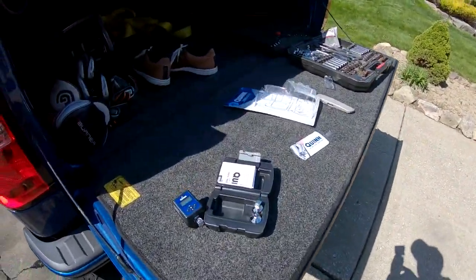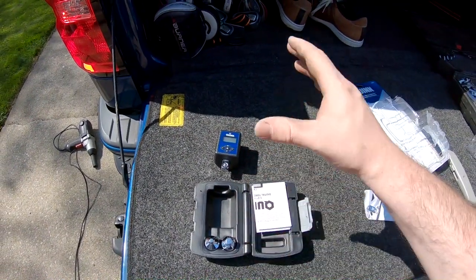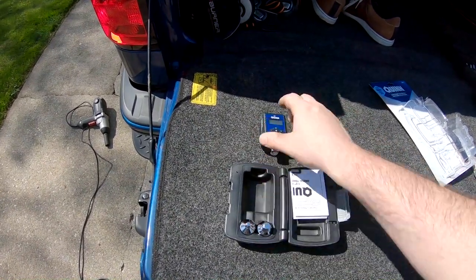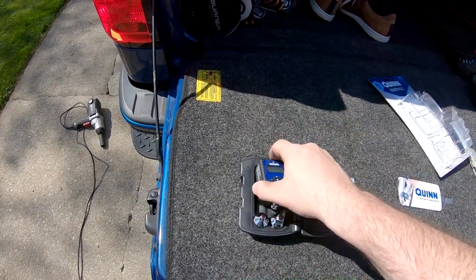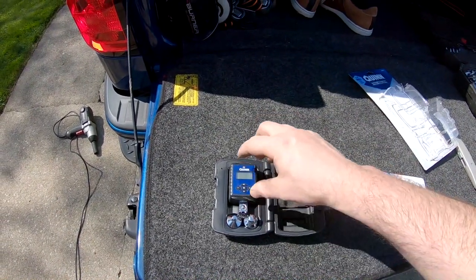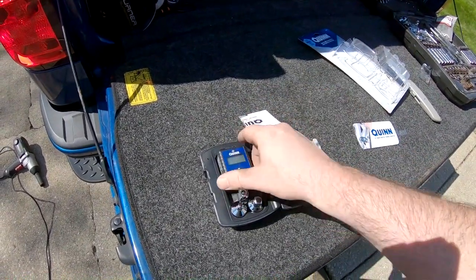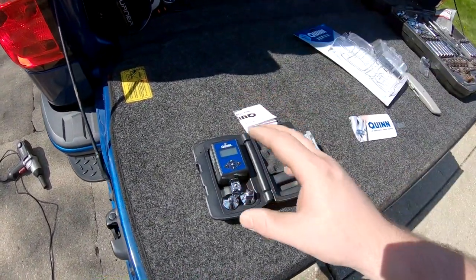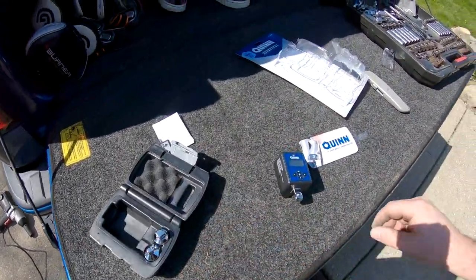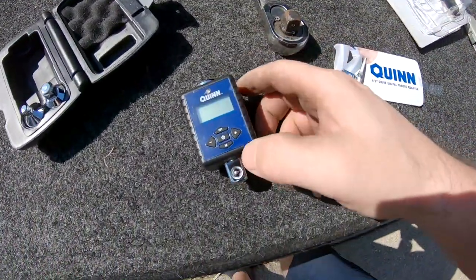And they had a torque wrench that went to 150 pounds, but I didn't want to buy it because it was the half inch drive, but this has the adapter, so it's kind of cool. They're supposed to be pretty darn accurate. People actually use these to test against their torque ratchets. But I'm gonna use it to actually ratchet. So we'll just take it out here and we'll get our half inch drive. I don't really know how to use it.